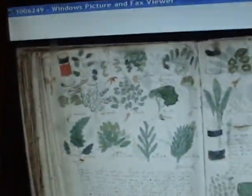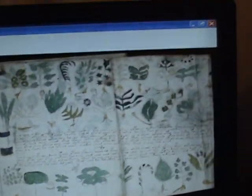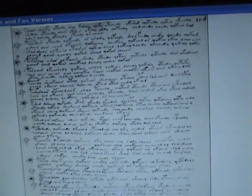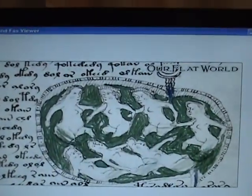Then he's got more plants. I'll just say he. And he references them by this container, this container, this container, this container. So whoever it was, they were into plants. More containers. And these are detailed notes of something. The numbers up here mean nothing. These were written by somebody who found the manuscript who was just trying to catalog the pages.